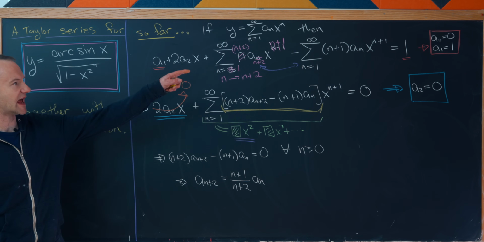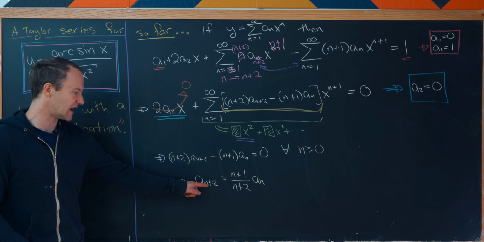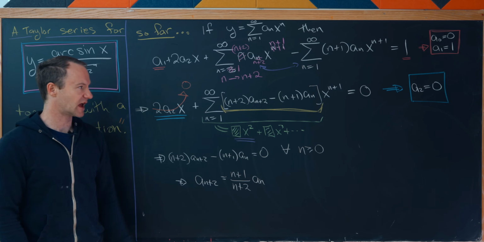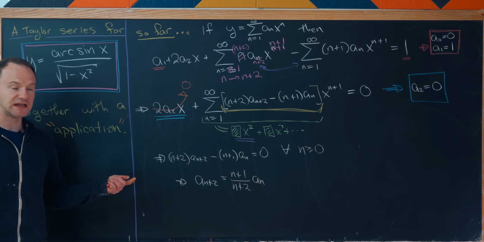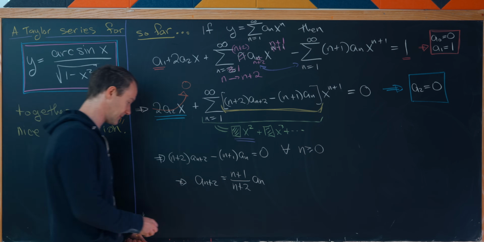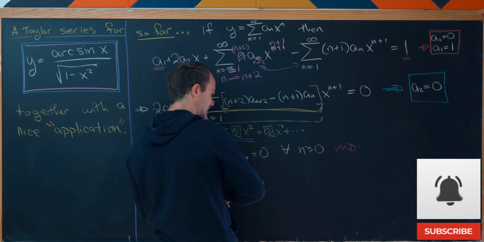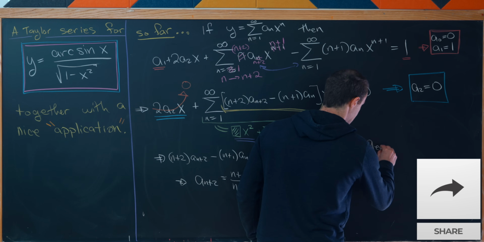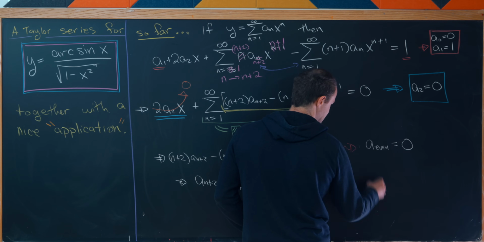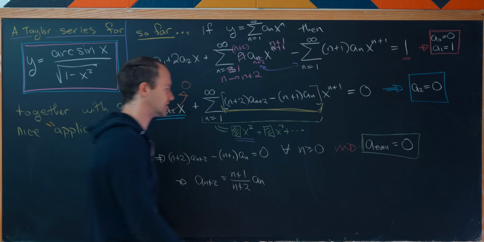But let's notice that a0 and a2 are both 0. But using this, we'll see that a4 is a multiple of a2. a6 is a multiple of a4. That means all of the even terms are multiples of a2, which we've decided is 0 over there. So putting all of that together, we see that in fact a sub even is equal to 0. Or maybe a sub 2n if you want to write it more properly, but I think this kind of offhand description is kind of nice.